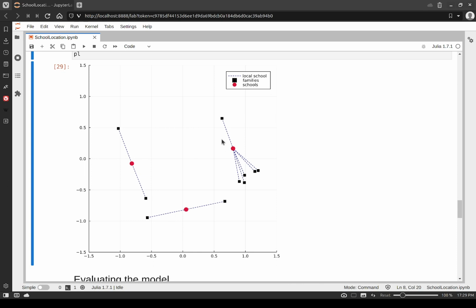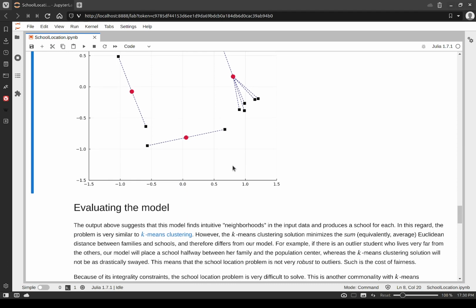However, robustness to outliers may or may not be something that's very important from a public planning standpoint. In statistics, we care a lot about robustness, but here we're not dealing with statistics. We're not looking at some sort of random sample or some subset of the student population. We're looking at the actual students, and we're trying to plan for them. So which of these optimization models you choose will depend exactly on the context and whether you view this as a statistical problem or as an operational problem.